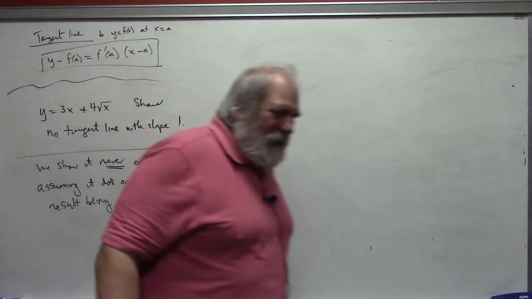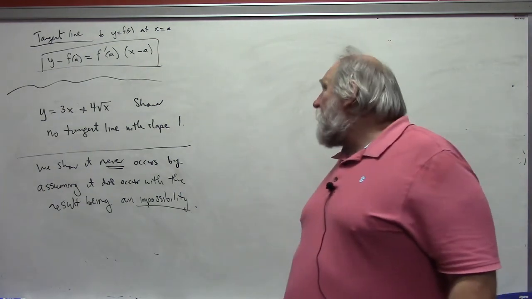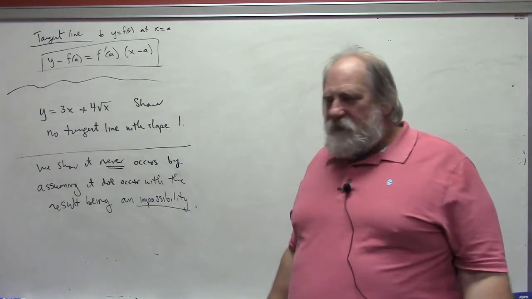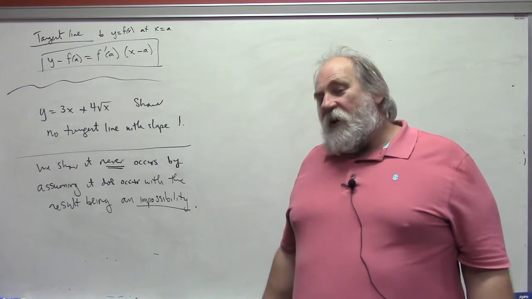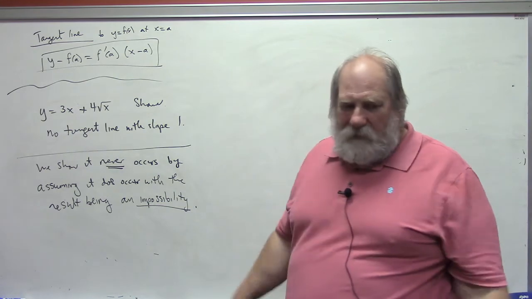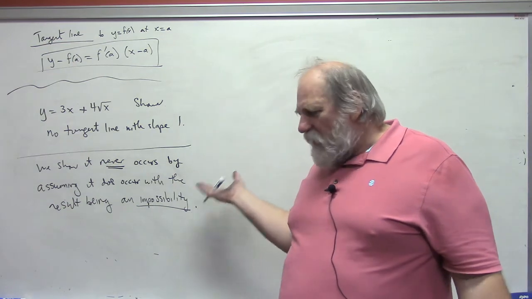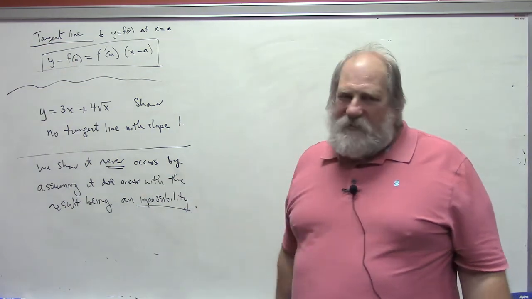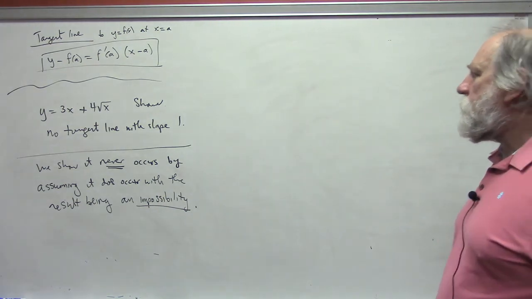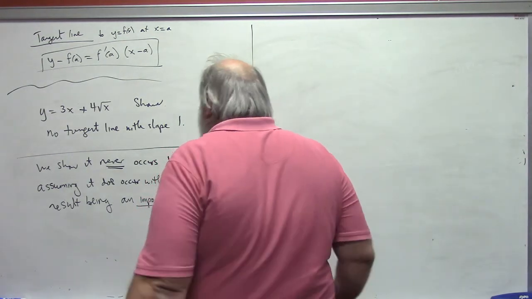It is kind of like saying, if I went to the store, then I would buy Diet Mountain Dew. I'm a very big Diet Mountain Dew drinker. So if I said, if I went to the store, then I would buy Diet Mountain Dew, and I don't have any Diet Mountain Dew, I didn't go to the store. The idea is that if I make the assumption here and get something that doesn't work, then the original assumption had to be wrong. So let's assume, I'm ready to deal with the problem now.